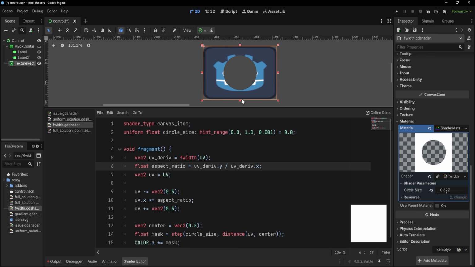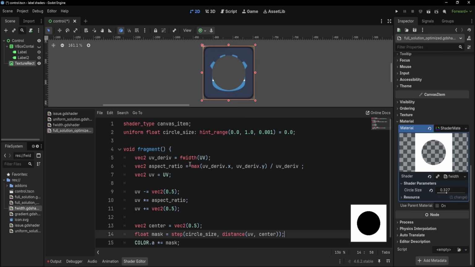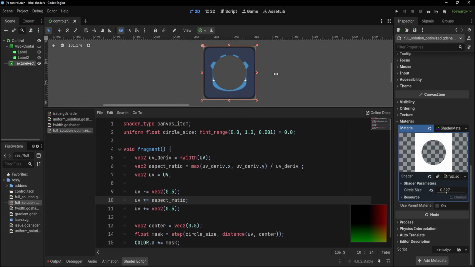Now, one thing that this shader still needs is to be a bit more general. Right now, the shader assumes that the y-axis is smaller than the x-axis. I did this intentionally to keep the explanation simple, but if I resize the sprite to be taller, you'll see that the circle still stays round, but gets scaled, which is inconsistent with how it doesn't get scaled when the sprite is wide. To remove this assumption, we have to find which of the rates of change is larger, we need to get a new aspect ratio based on that, and when scaling we need to apply the obtained aspect ratio on both axes. It's really a simple change, but now we have consistency on both axes.